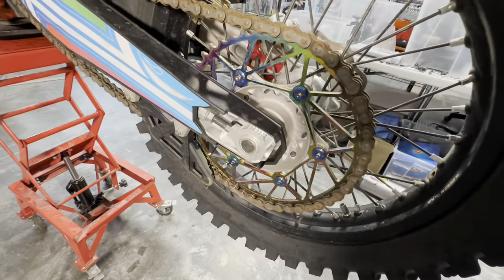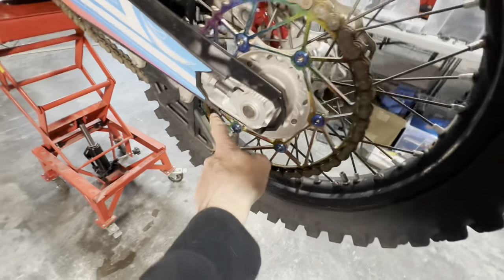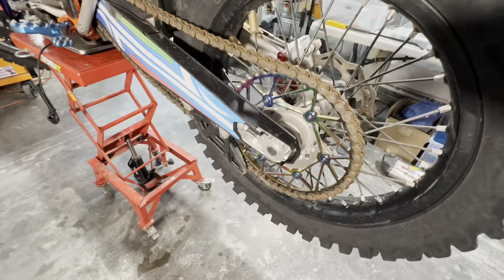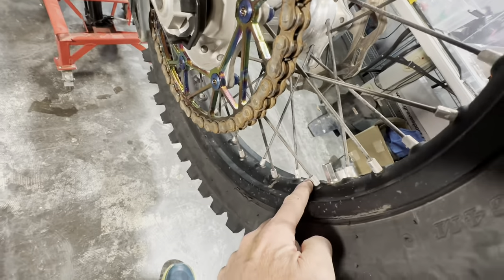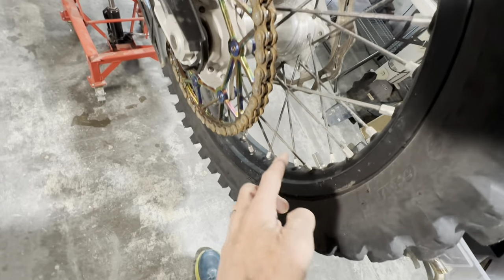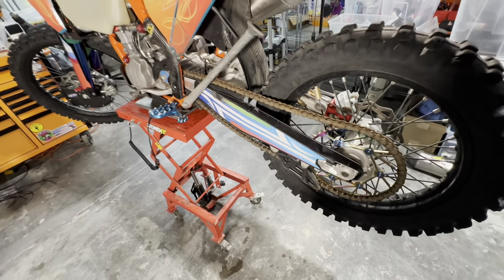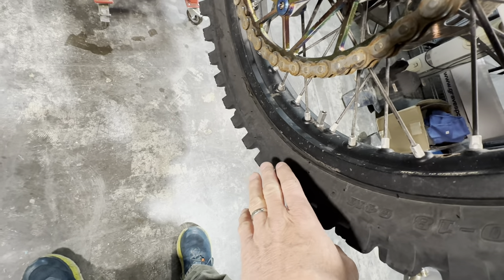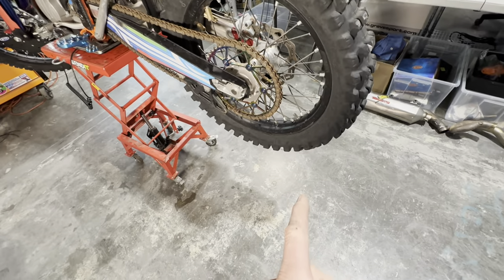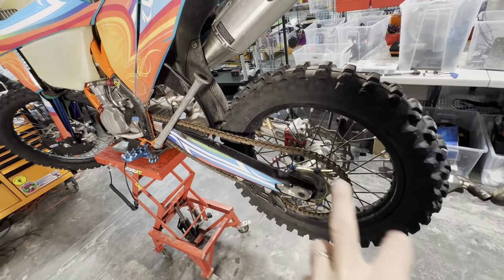On the rear end I've got a Dirt Tricks Ironman rear sprocket with a chromatic finish — love that one. I'm running a 14/48 gear ratio, which is my favorite all-around Baja gear ratio. I have a rim lock in the rear — always run a rim lock back there — and I always balance my wheels whenever I run a Moose ball, especially with the Moose. Otherwise the rim lock is heavy and the tire will continually pound at the heaviest spot, creating a hot spot. If the Moose fails due to heat it will almost always begin right where the rim lock is. So if you balance it out, you avoid that.